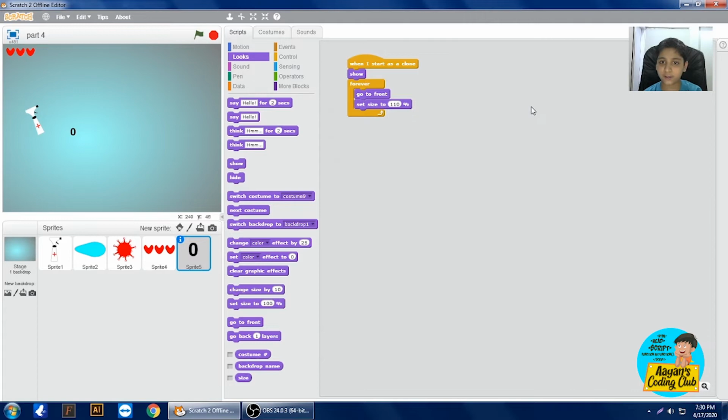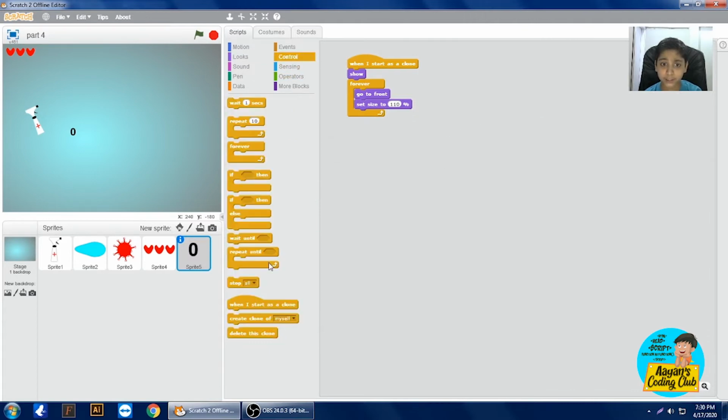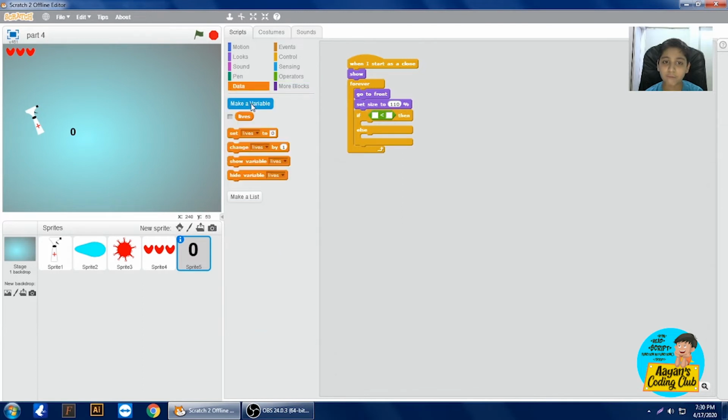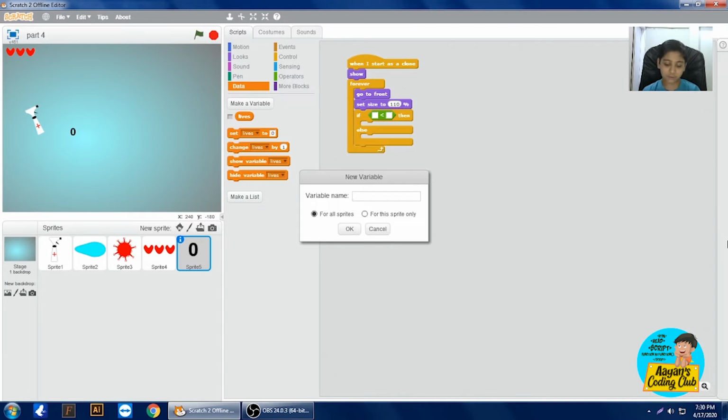Now we are gonna go to control and select if else. Go to operators, less than, and I'm gonna add a variable called digits. Okay, I'm gonna click OK.